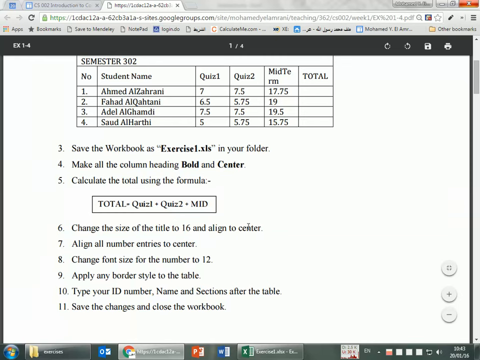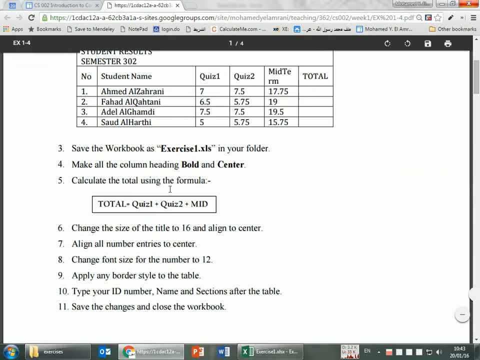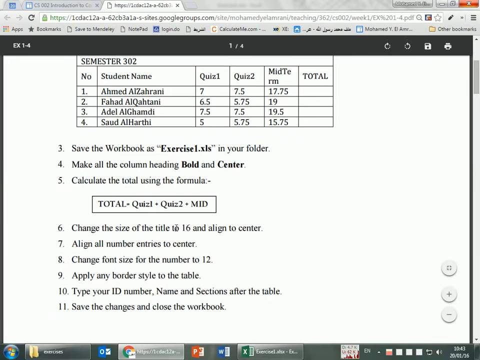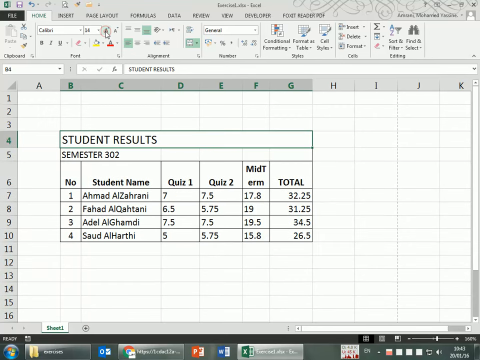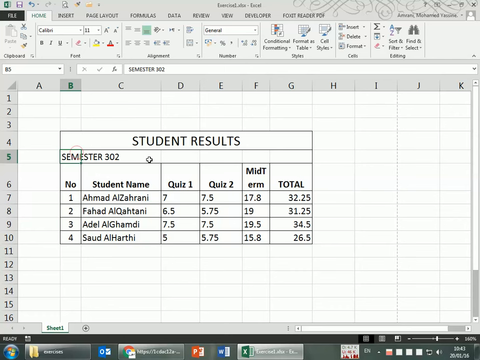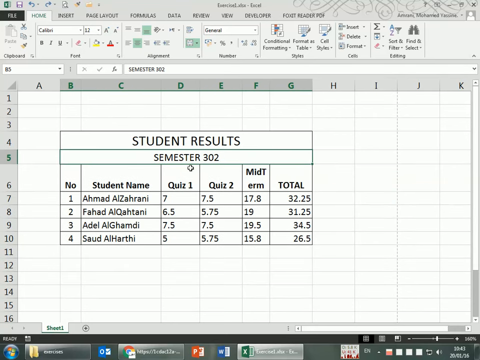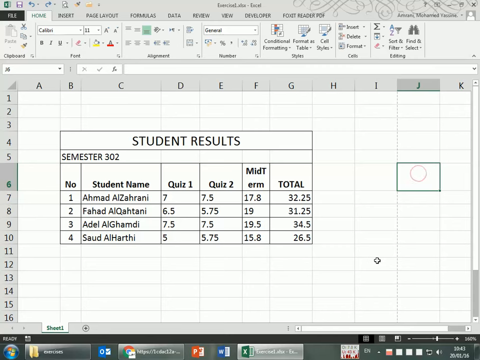And another thing is that maybe just to play with the title. Let's put the title at 16 and align center. So this is the title. Let's put it at 16. What kind of font? We don't change the font, so just make it 16. Align it center. If I consider this to be the title as well and I'd like to center it, I just need to merge it and put it at 16 as well. If I don't want to consider this part of the title, I can just leave it like that. It's not a big deal.